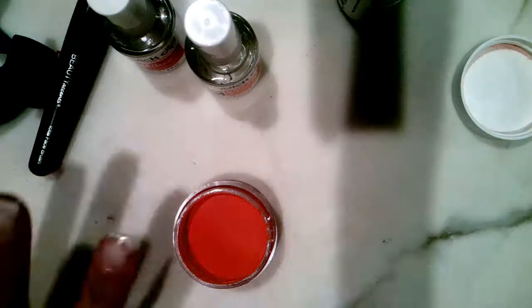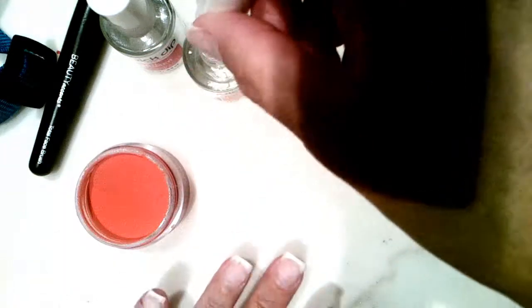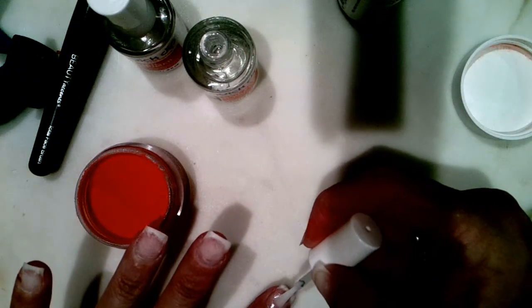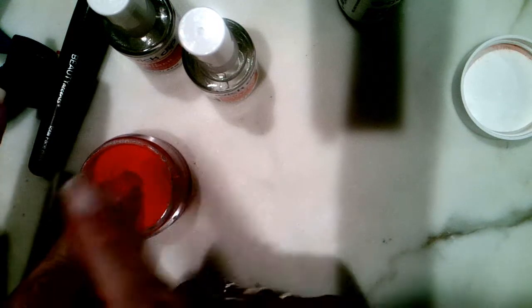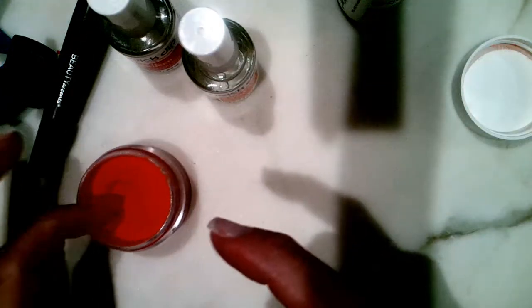Okay, so now that this is dried, I'm going to put another layer of it on, but this time I'm only going to start at the middle and work my way out. Okay, so I just did the middle, and I immediately dip, and you want to dip in at like a 45-degree angle. Okay? Not like that. Yep, just like that.